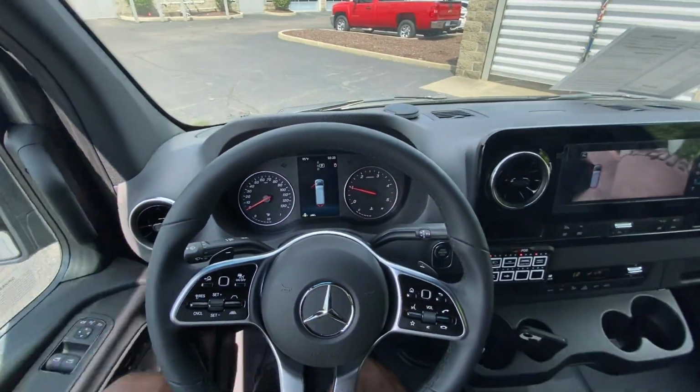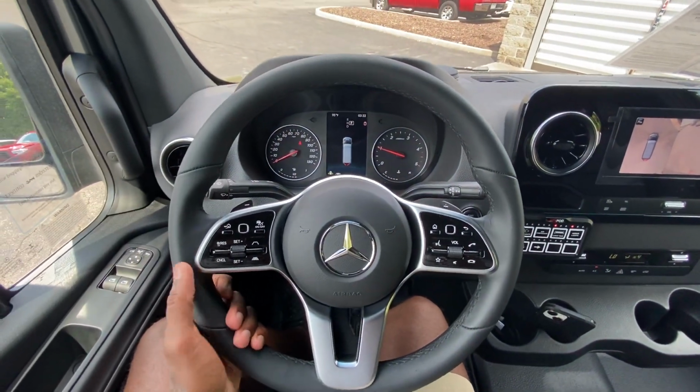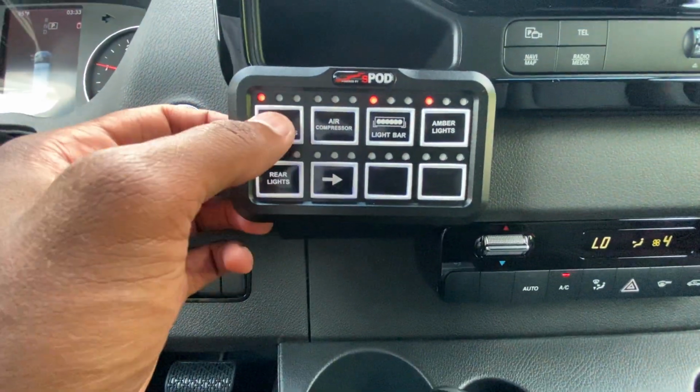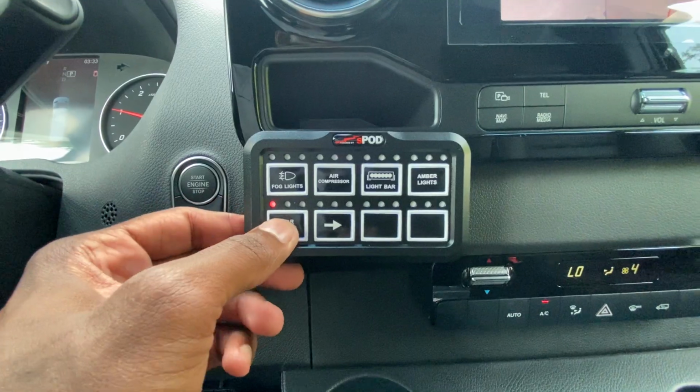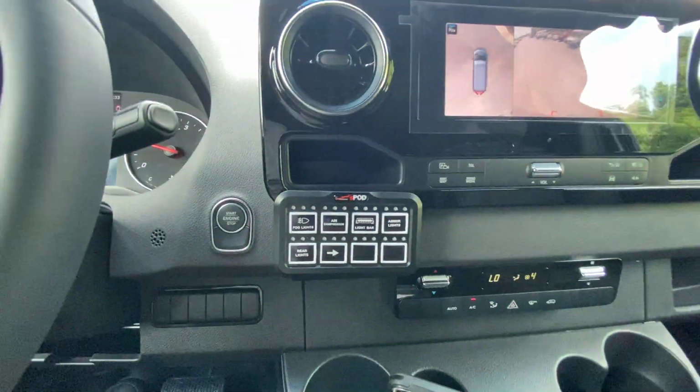But hopping in the driver's seat here, we do get this beautiful leather wrap steering wheel. Very good grip there. And then right over here, air compressor, we can toggle that. Those fog lights, I'm gonna turn off that light bar, the amber lights, and then the rear lights. So all that's off now, but you can turn everything on and off from this little pod here.